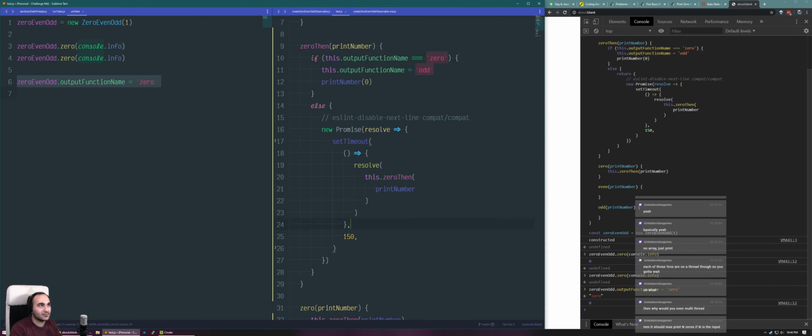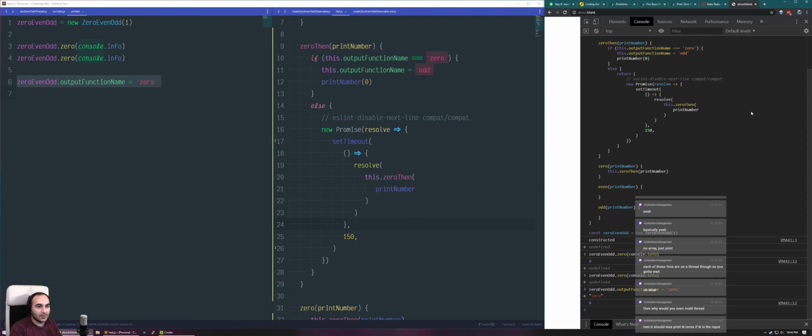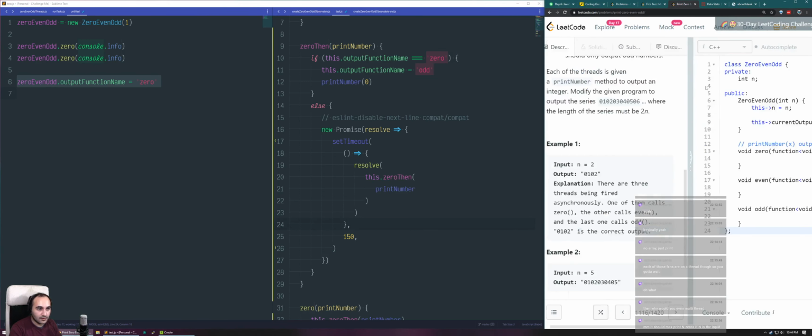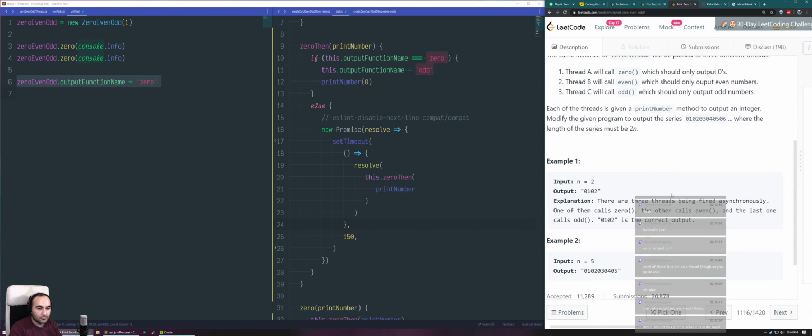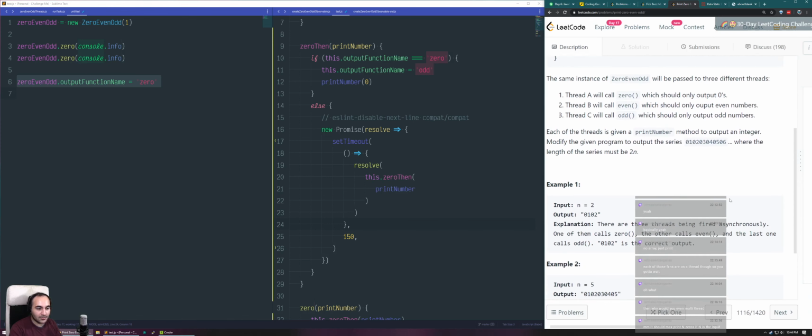So the question at this point, with the original question, is: when the 3 threads are fired asynchronously, are they fired in the ordering that we need? Is it like 0, 0, 1, 0, 2 that get fired? Or are they calling the threads like 0, 0, 0, 0, 0, even, odd, 0, 0, 0, 0, 0, 0, 0, 0, even, odd? You see what I'm saying? Or odd, odd, odd, odd. That's what I want to know.